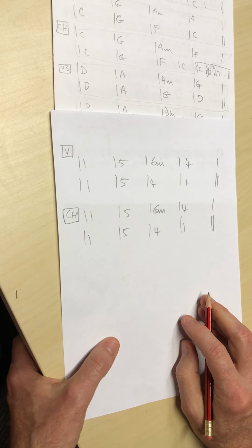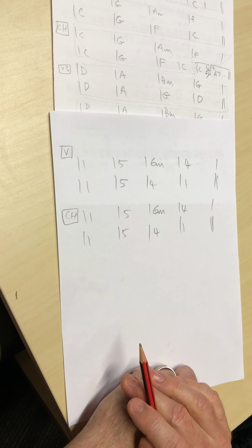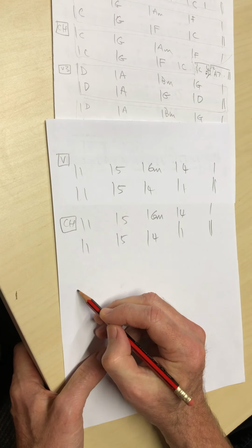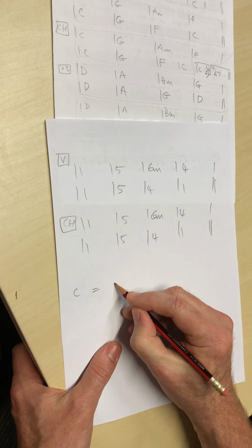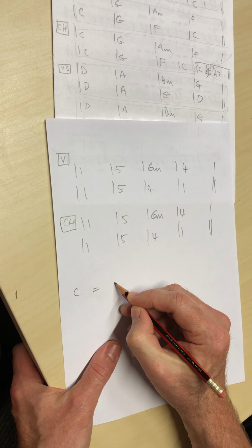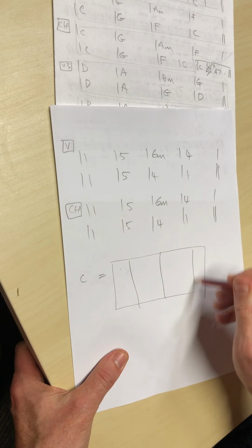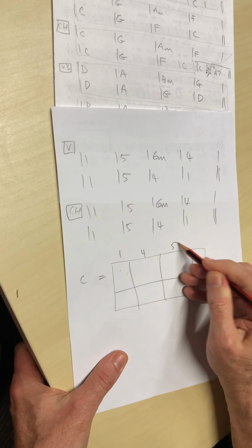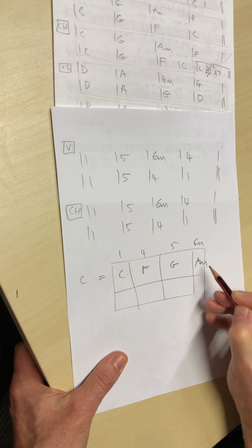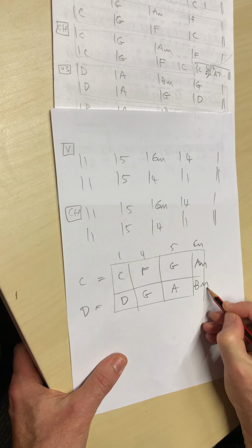Now you've just got to remember that you stick an A7 in if you're going up to D, and then you'd obviously need to know your D major scale and what those chords are. You might write down, so even something like this, if you're getting started, a little table like this might even help you. 1, 4, 5, 6 minor; C equals C, F, G, A minor, and in D it equals D, G, A, B minor.